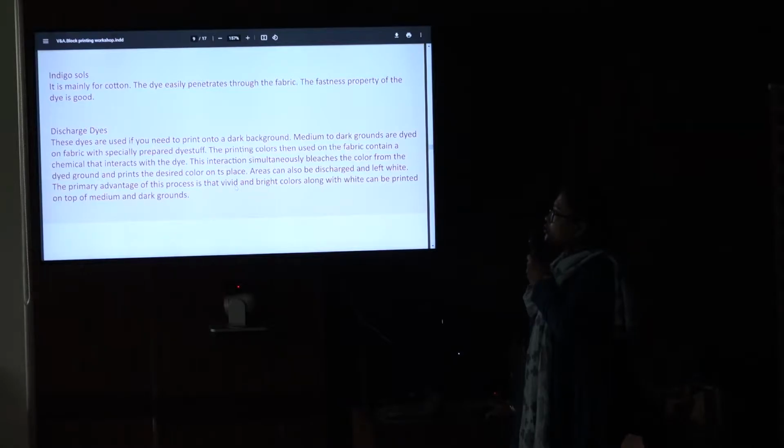These dyes are used if you need to print on a dark background. Medium to dark grounds are dyed on fabric with specially prepared dye stuff. The printing color they use on the fabric contains a chemical that interacts with the dye. These interactions simultaneously bleach the color from the dye and ground and print the desired color in its place. Areas can also be discharged and left white. The primary advantage of this process is that vivid and bright color along with white can be printed on top of the medium and dark ground.